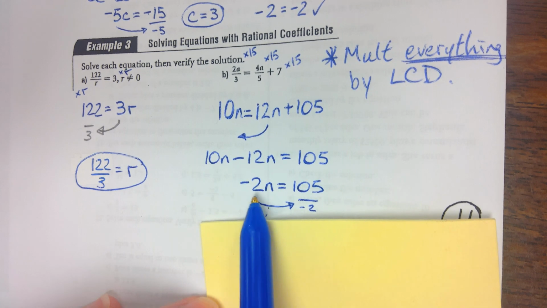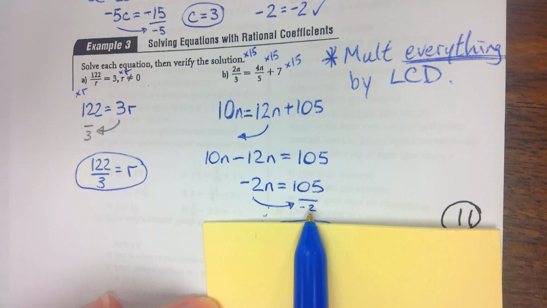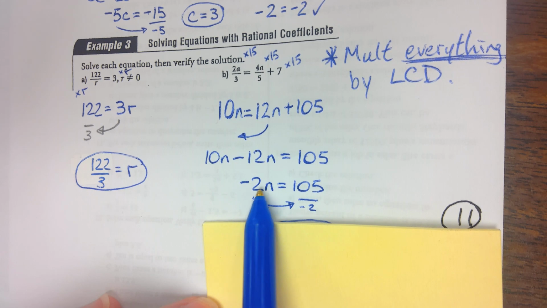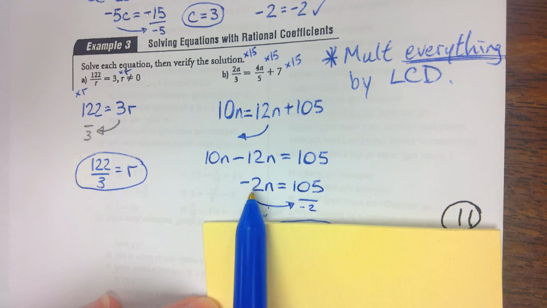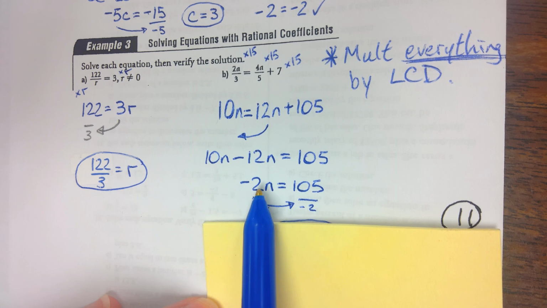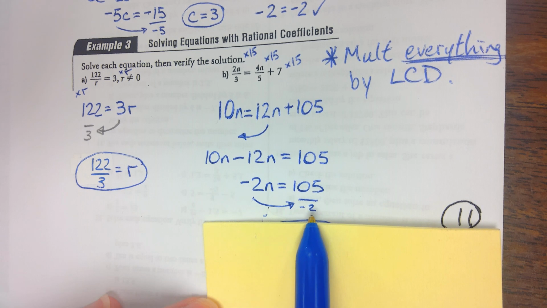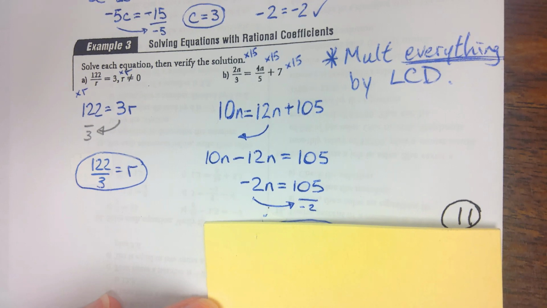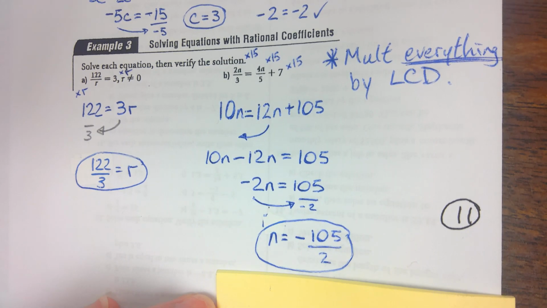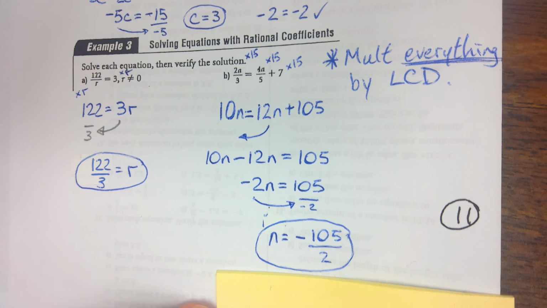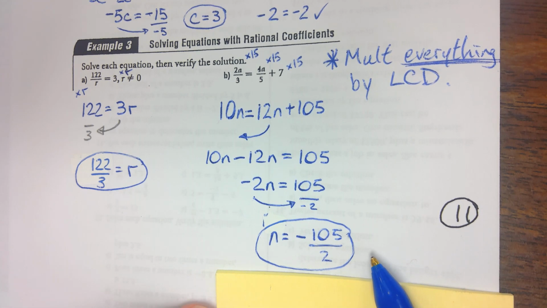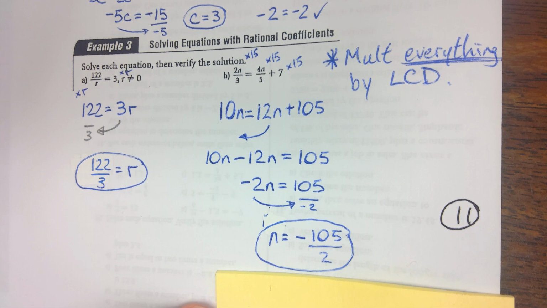Again, a common mistake that people do is they divide by 2. They're thinking they have to do the opposite. But when you are dividing, you're already doing the opposite. Right? So that's why you keep it as -2. And so that's your answer. Or if you want, you could be fancy and write -55.5.